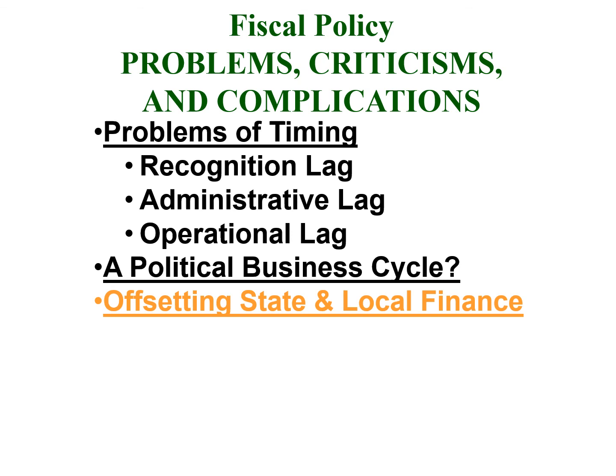So when you think about what's taking place at the state level versus the federal level, right? We have this thing, think of a rope where we're playing tug of war. The federal government is cutting taxes and increasing government spending to stimulate the economy. At the same time, state and local governments are looking for ways to cut spending and increase taxes.